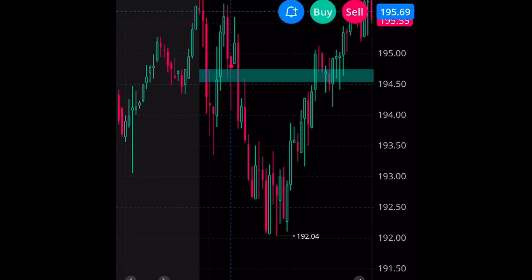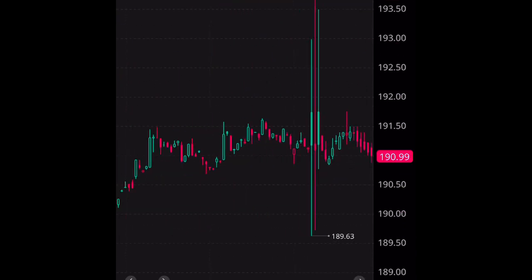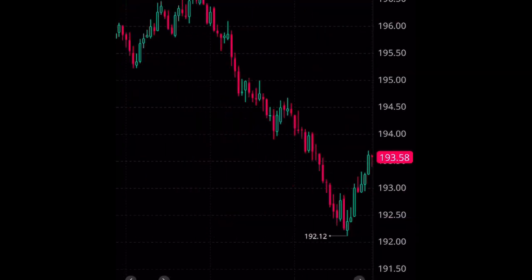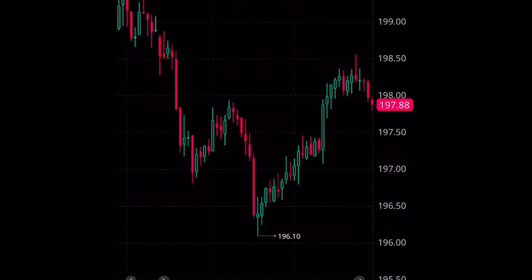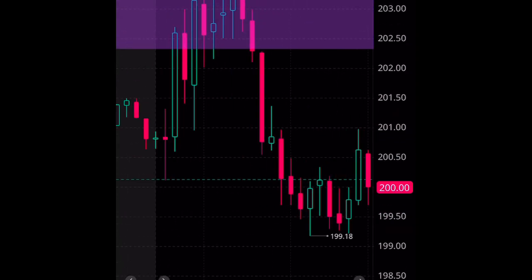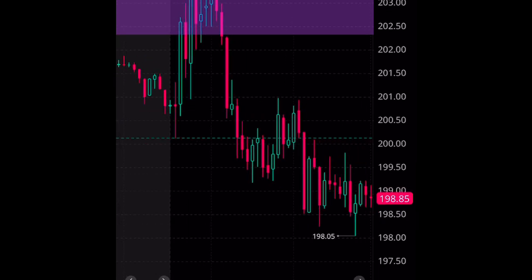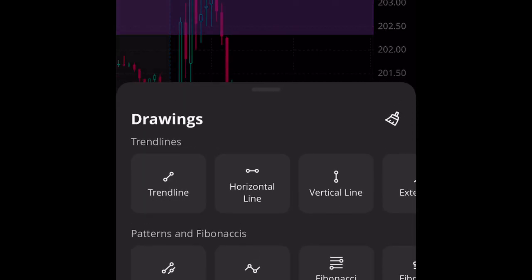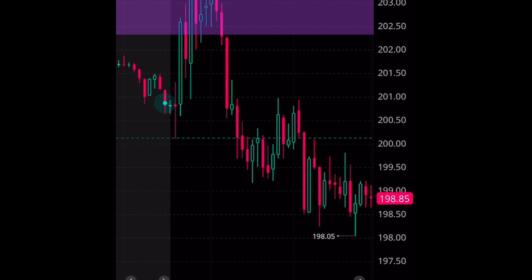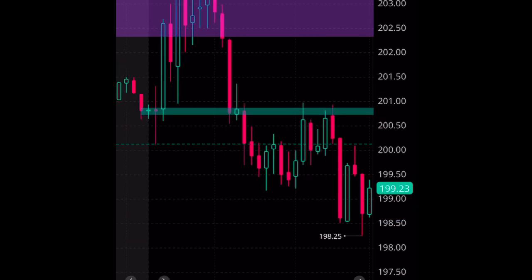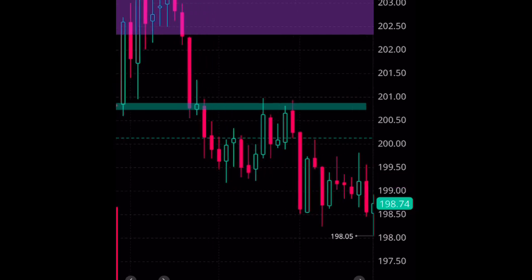Remember, we're just looking for a break and retest. We have break and retest, break and retest. I want to look for a clean one just before I go. Let's look for a nice clean break and retest. This one was really clean. Okay, so 9:30, 200.81. All right, somewhere right there. So we did a break and retest to the upside.